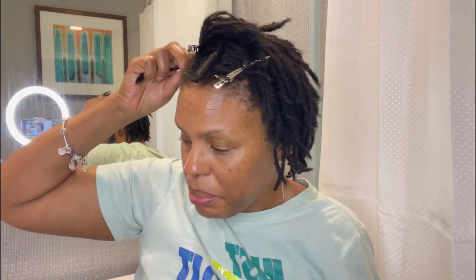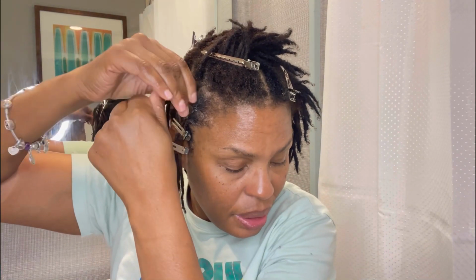For me, when I watch people that do their locks, it'd be relaxing when I see them twist their hair. I watch the whole thing just to see them twisting their hair.